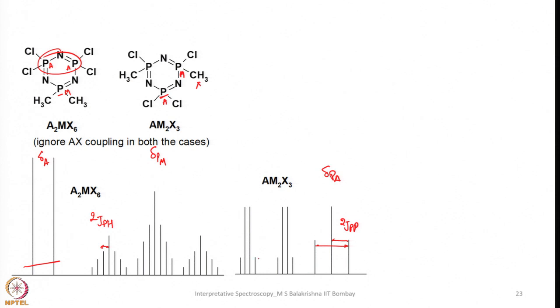Now the other one, since both are identical, here we are not going to get a septet, we are going to get only a quartet. If you take these two, they are coupled with this one to give a doublet, something like this. And each doublet now, since this is identical with this one, only a quartet will be seen. You see the quartet, and this is JPH coupling. So this is how you can interpret and identify. If both isomers are present in say a 1:1 ratio or 1:3 ratio or whatever, we should be able to clearly distinguish them by using simply the phosphorus NMR spectrum.